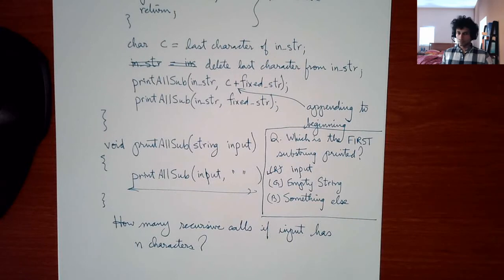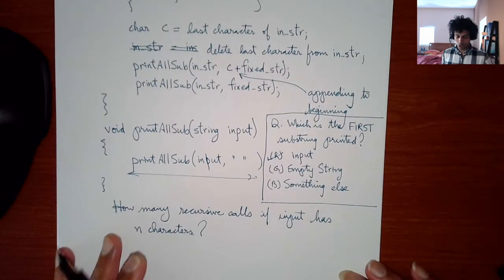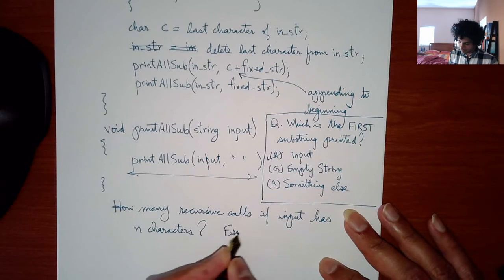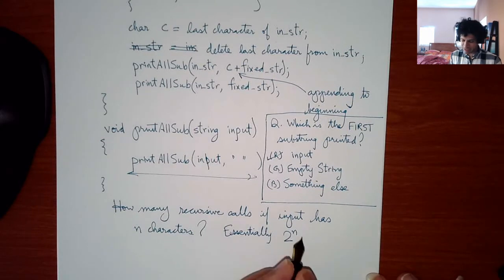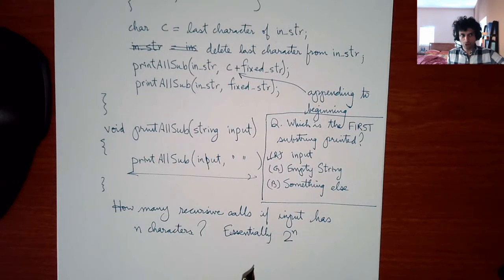N, right? That's the depth of the recursion. So 2 to the nth power, same as all the substrings number. 2 to the n minus 1. Yeah, basically it's technically 2 to the n plus 1. I mean, I should check. So essentially it's 2 to the n. It's not exactly 2 to the n. It's a little bit more because there are intermediate calls being made.